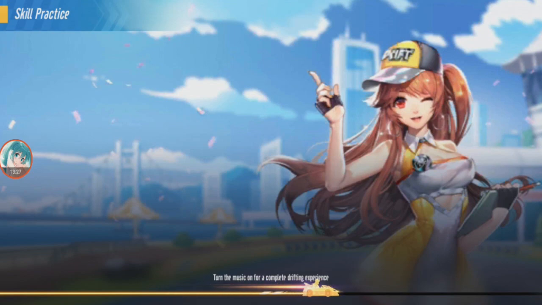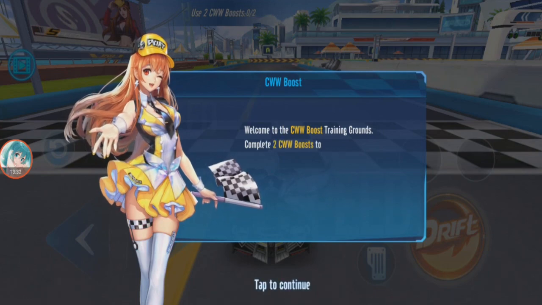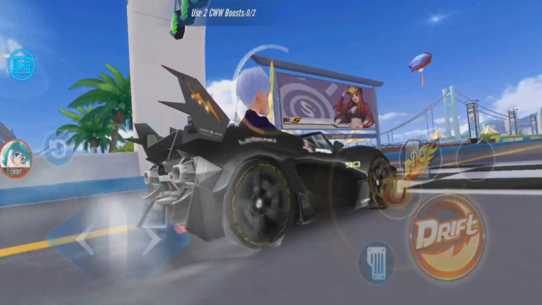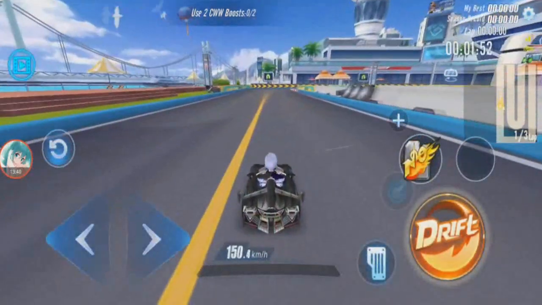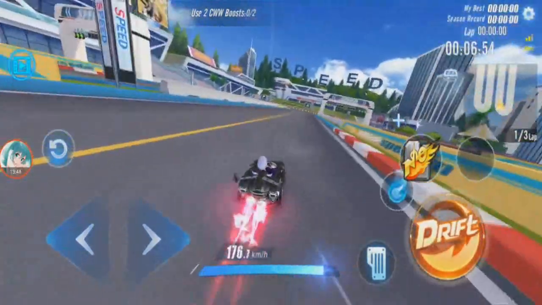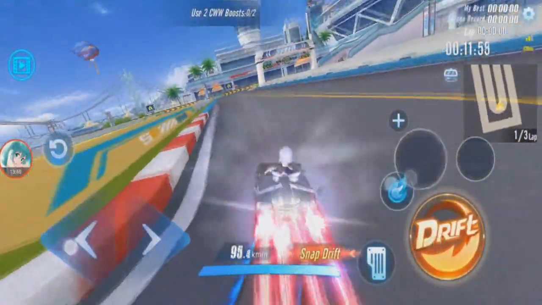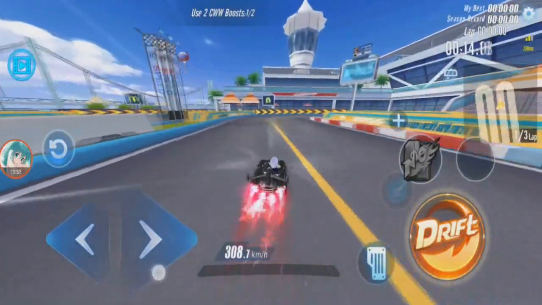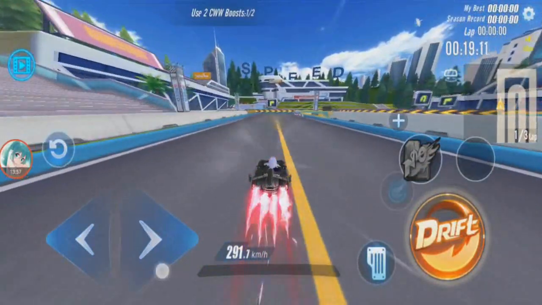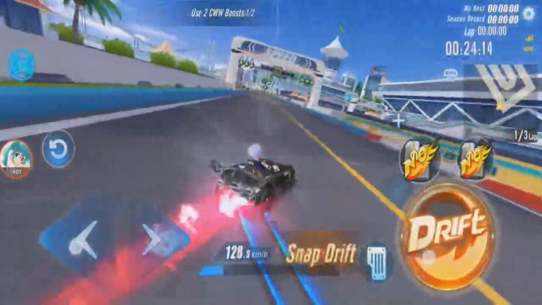I don't know what characteristic they are going to change. But here we go. Just confirm, yeah, it's left. So this car, CW was 303.3, like Dark Edge. What is it now? Normal speed first, 201.5, okay. Double boost, 244.1. Alright, CW, 308.7, wow, from 303 to 308. WCW, 291.7.